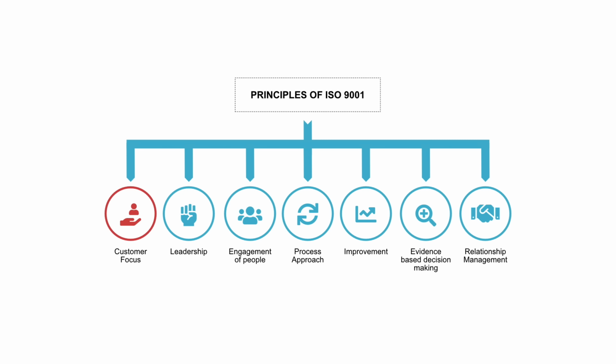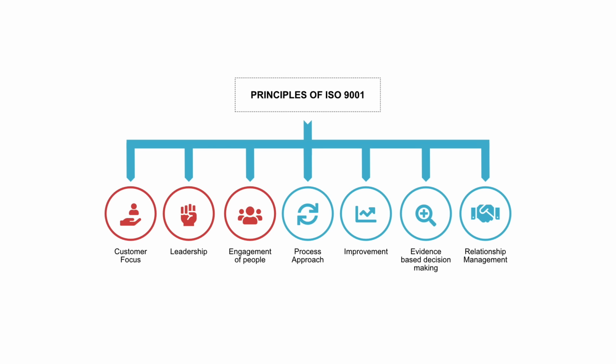The 7 principles, as outlined in this diagram, as I said already, customer focus is absolutely crucial to your quality management system. You're thinking about your customer needs now and in the future. It's important to have really good leadership. Without leadership, a management system will fail. A management system needs leadership to provide resources, it needs it to provide direction and clear objectives about what you want to achieve. The leadership team will also help you as a quality manager or your teams to make sure that any issues are resolved and that they're given the clarity and direction that are needed to ensure they resolve.